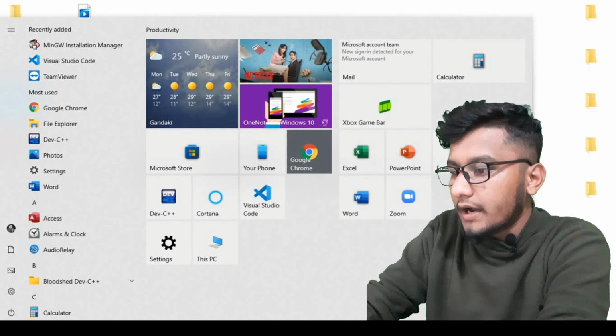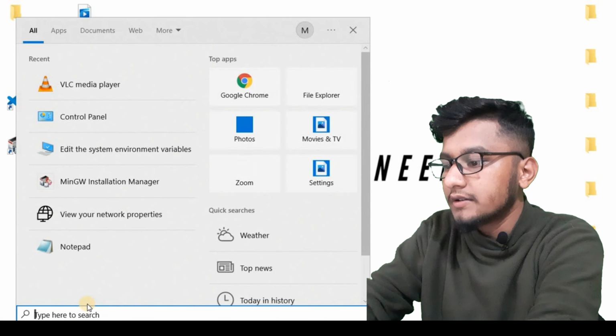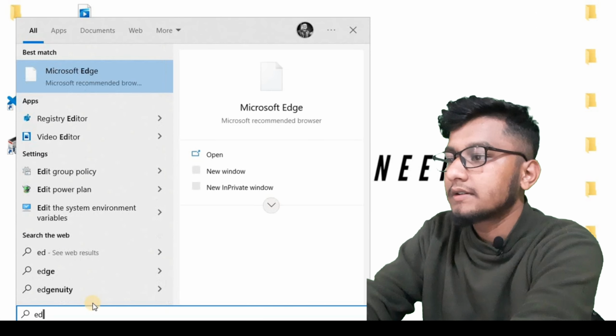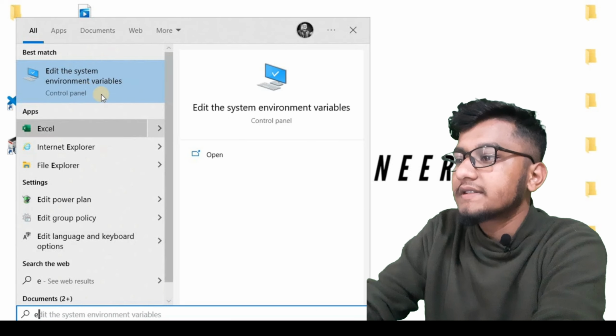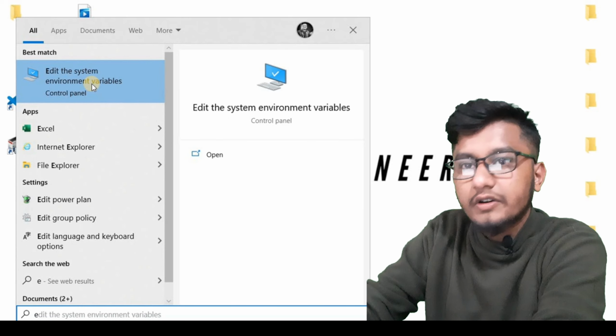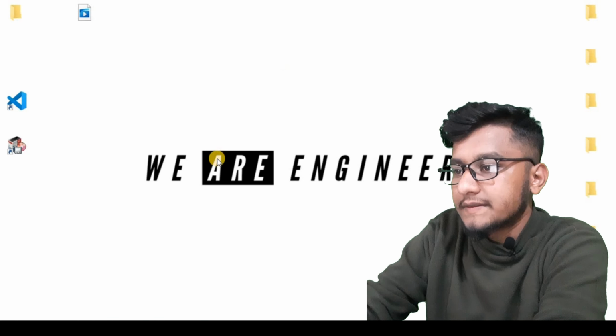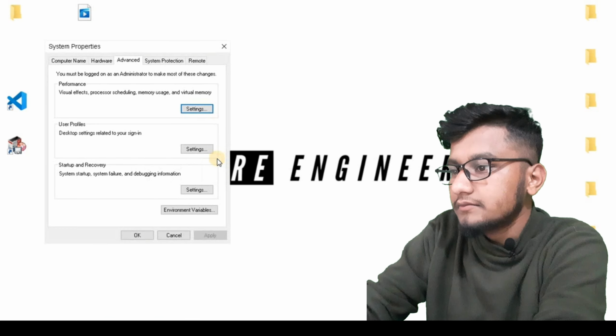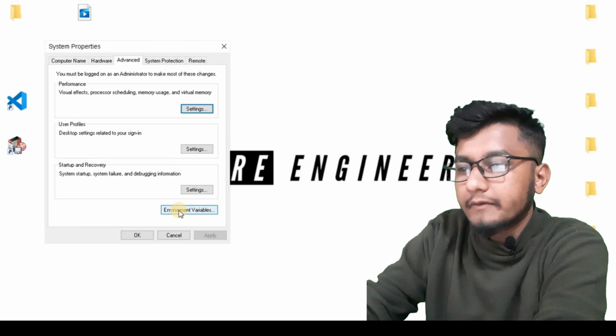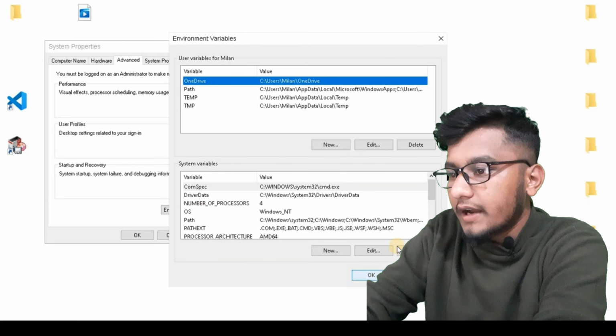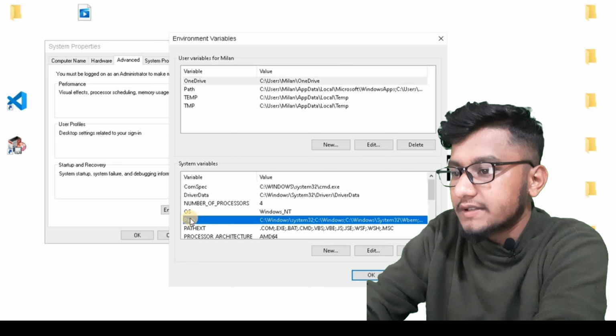start menu and go to search and search here edit the system environment variables, or you can go from properties of the settings as well. Here just open this and here you can see environment variables. Just click here and here in this section you can see the path.